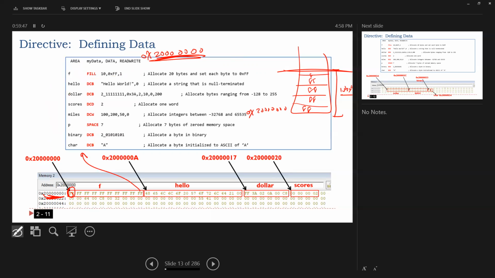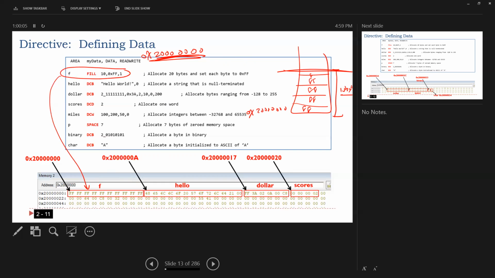Okay, guys, any question? You understand? If you didn't understand, please let me know. You understand how this one is going to be stored in memory this way? We're going to start from 2000, and it's going to go all the way until here. Any questions? Okay. Next one is going to come after this one.